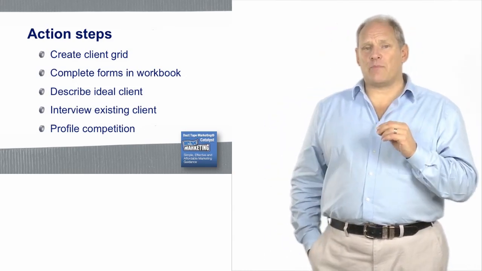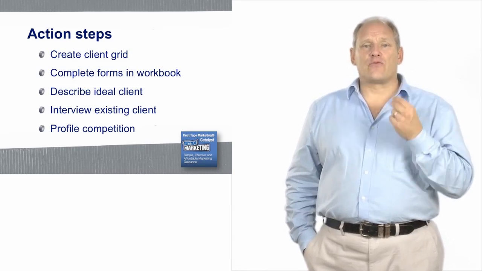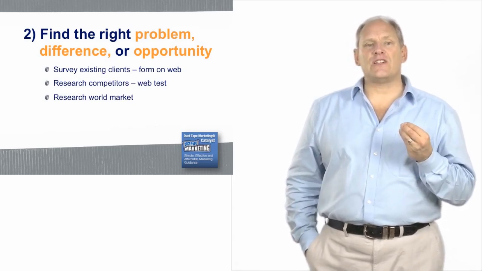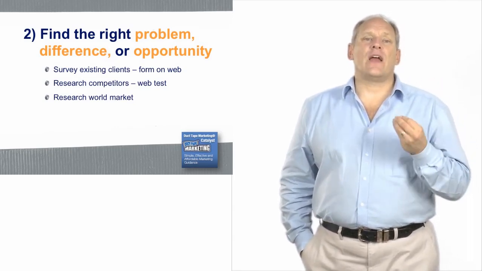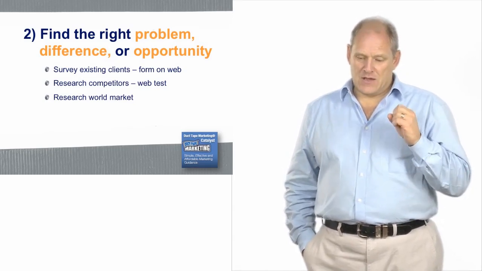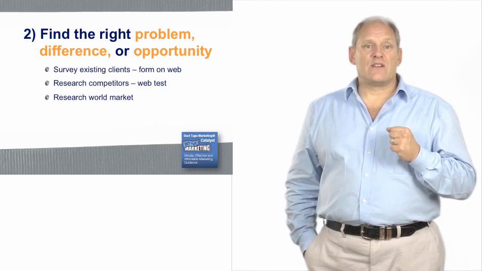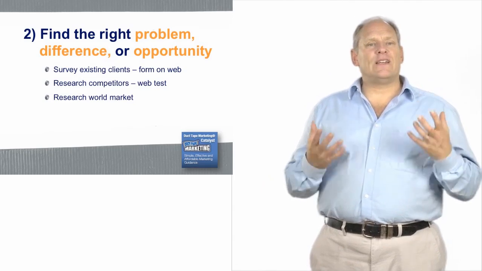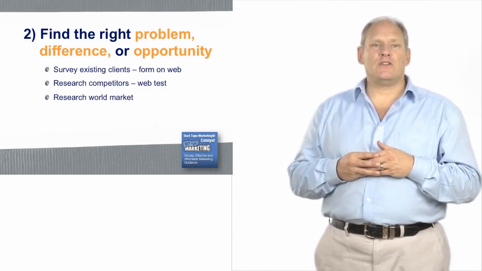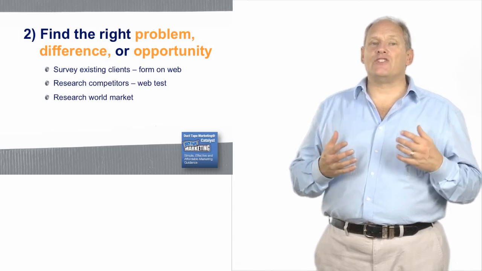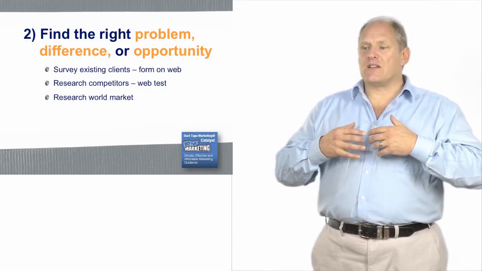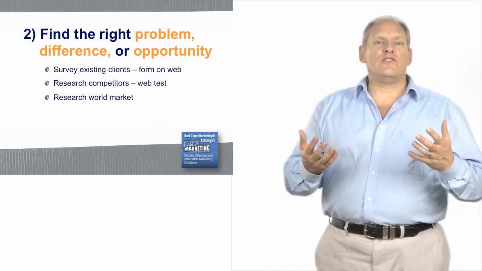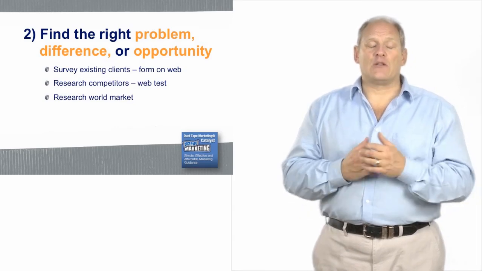And that next step we talked about already was finding the right problem to solve, the right point of differentiation for your organization, or the right opportunity that you can address with your product or service. We talked about those processes that you needed to go through to help you do that. So once you've done that, you've identified who is your ideal target market. You've identified what it is that makes you different, what is unique about your product, unique about your delivery, unique about the way you do business. Remember, we talked about those things.